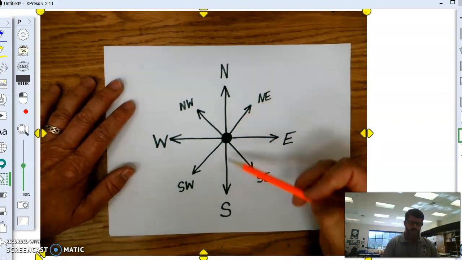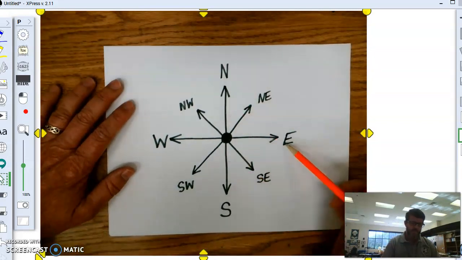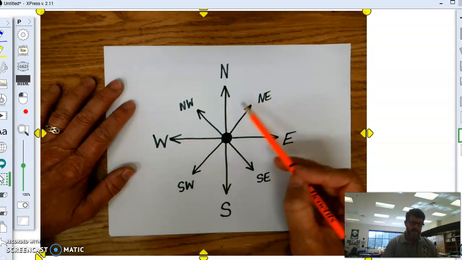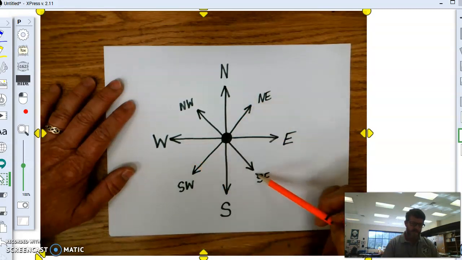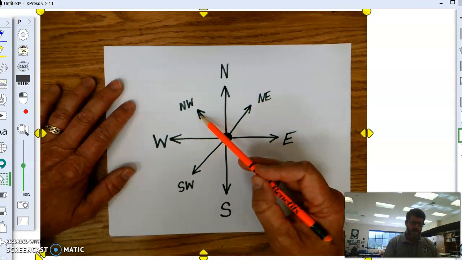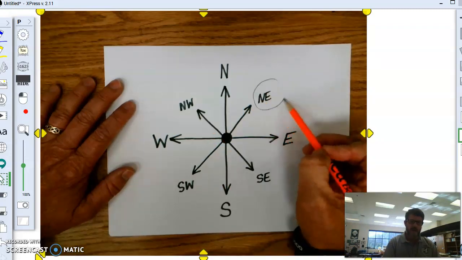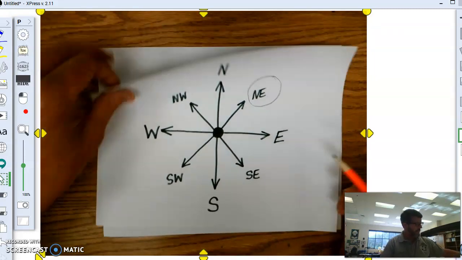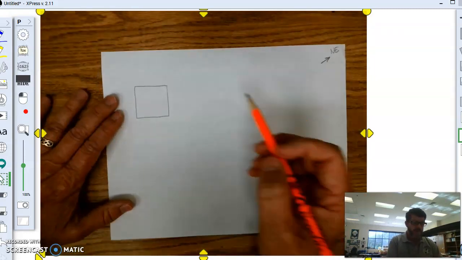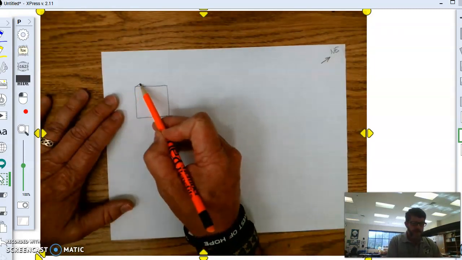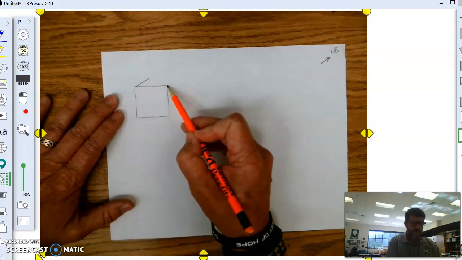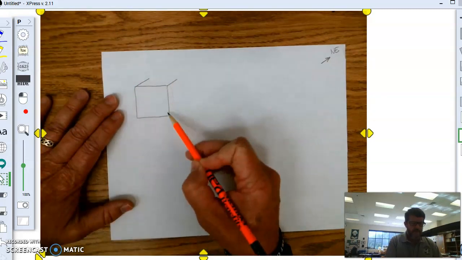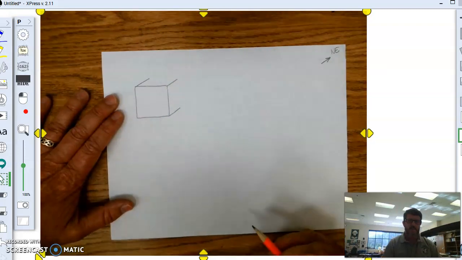North, south, east, west, northeast, southeast, southwest, northwest. We are concentrating on this one, northeast. So here we go. Try to make these an equal length. Northeast, northeast, northeast. That looks like a square table flipped on its side.